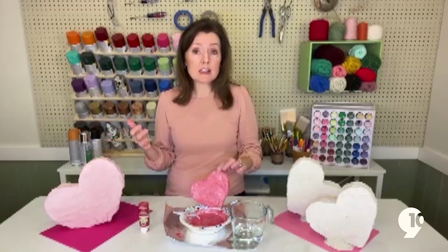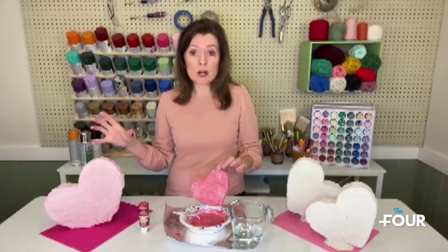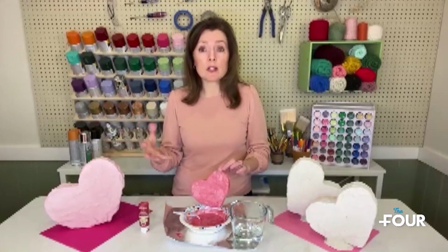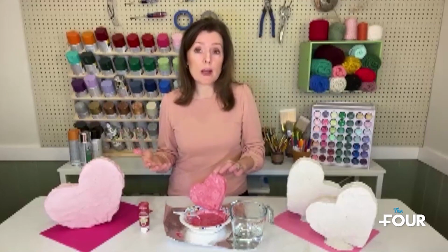Set it off to the side for at least overnight to let this dry. These took about a day to fully dry. It will set quickly, but it's not going to completely dry from the inside out. It's going to take about 24 hours.